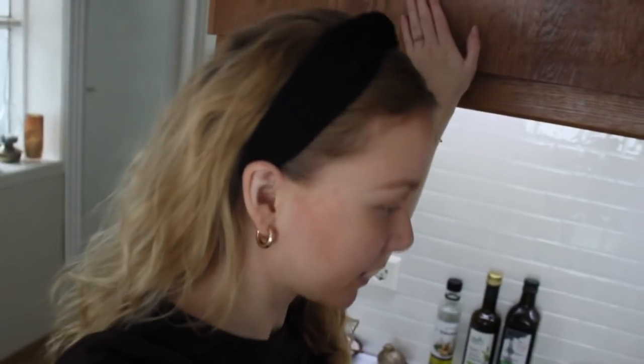I was actually just editing this video, and I saw that I did this table without the screwdriver, and I had actually forgotten that I did that. So I was like, okay, if I could do this table without a screwdriver, I damn well can do these handles on these cabinets without a screwdriver. So I'm going to do that now. Wish me luck.